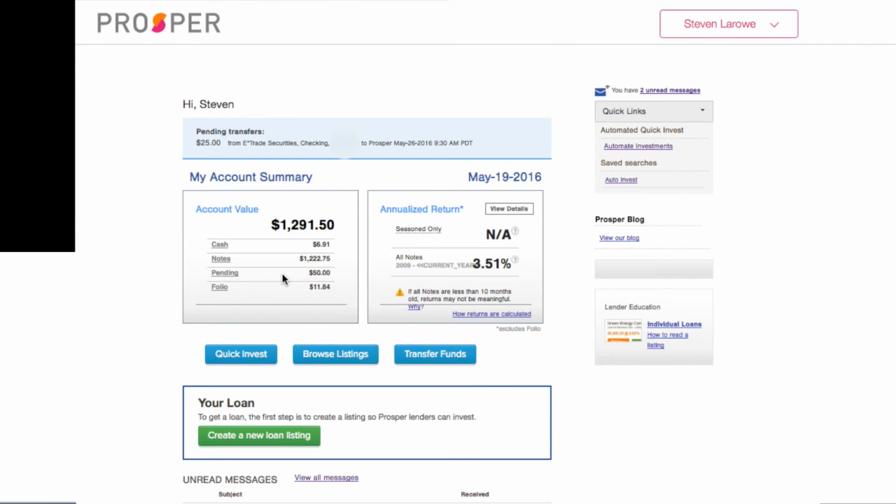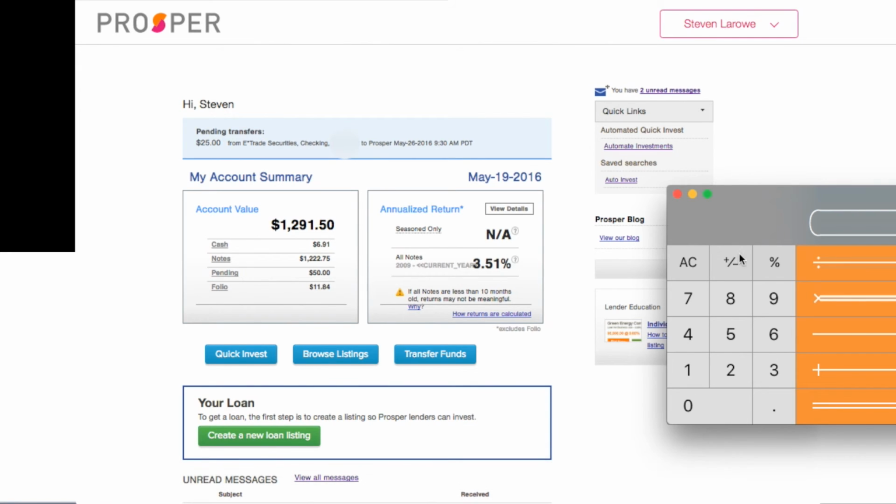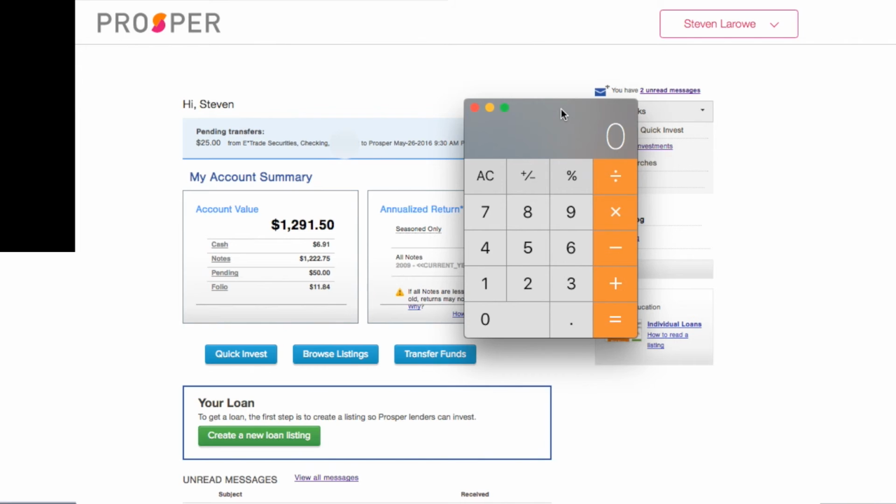So $400 is 16 loans. Actually, let's do a little math. Pull up the calculator. So, if $400 is 16 loans, then 16 times 75 cents as a minimum, that's $12.